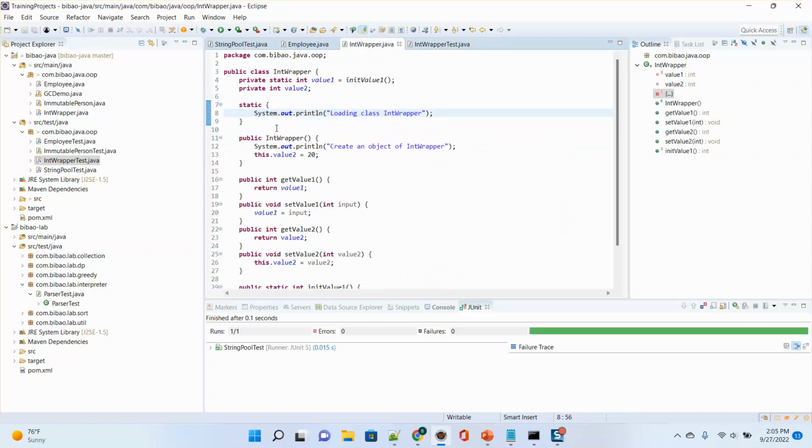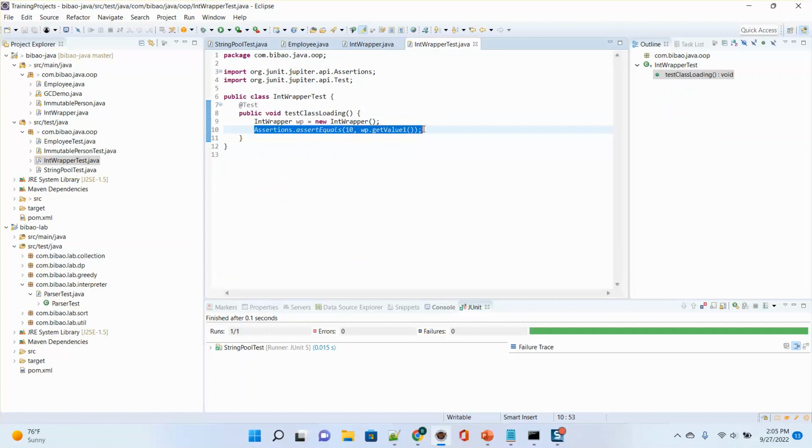Oh, value2 is 20, I already set this one. So this is 20, get the value2.